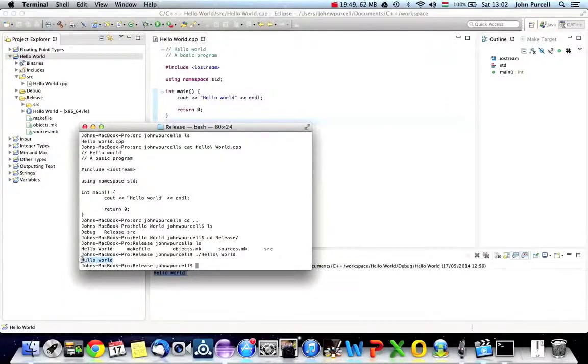So I probably could just copy this program here, this binary file, and give it to someone else who has a Mac, and they could probably just run it. But it's normal with C++ to create installers that put all the right files that you need in the right place. This program is going to be using some shared libraries, code that is in libraries located elsewhere on my system.